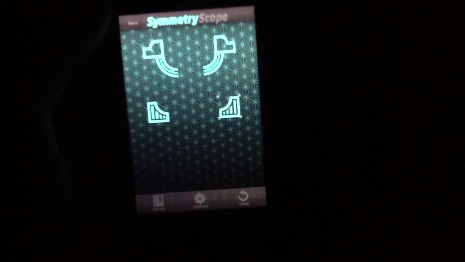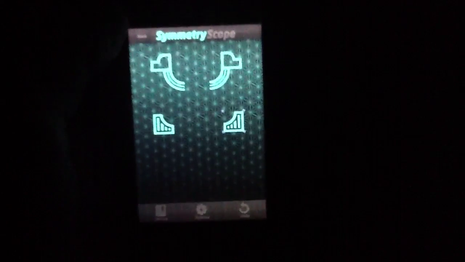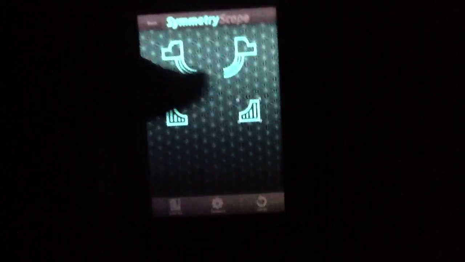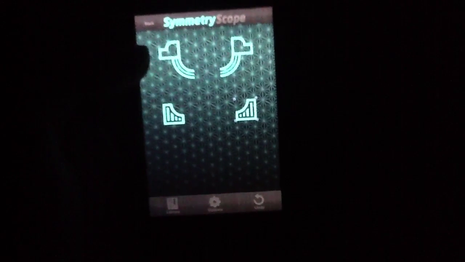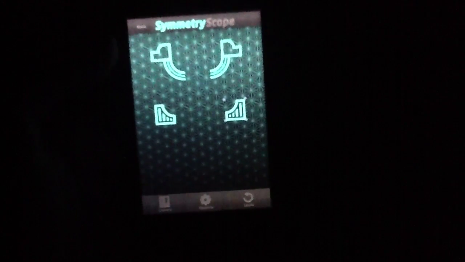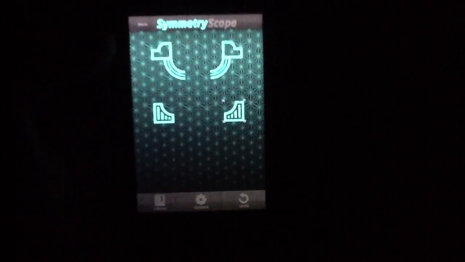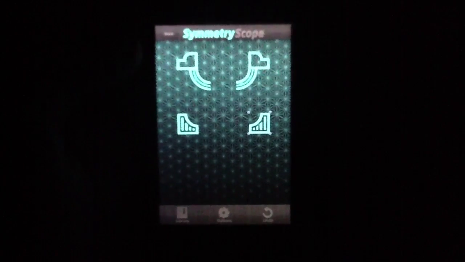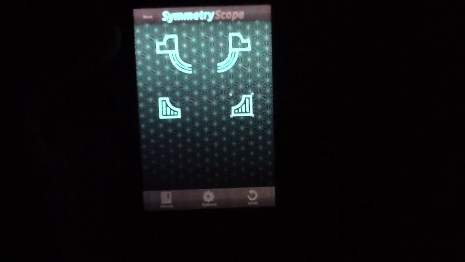The interface is fantastic, and everything about this is very professionally designed, from the iOS stock tab navigational elements right down to the 160 very gorgeous neon studded elements that are included for your designing. So all in all, we are going to give SymmetryScope a 4 out of 5 star rating from us here at the iPhoneAppReview.com. We think it's a brilliant application, and if you're into this sort of thing, $1 is a very fair price to pay.